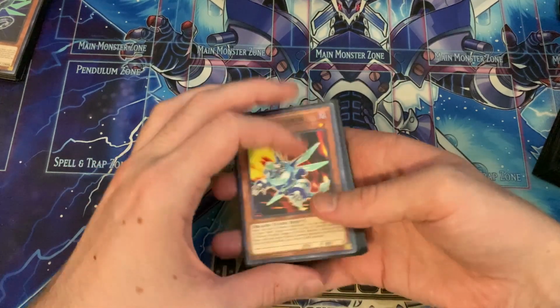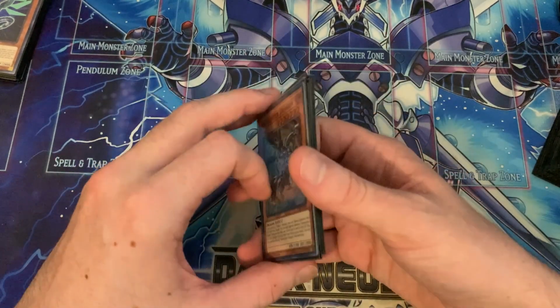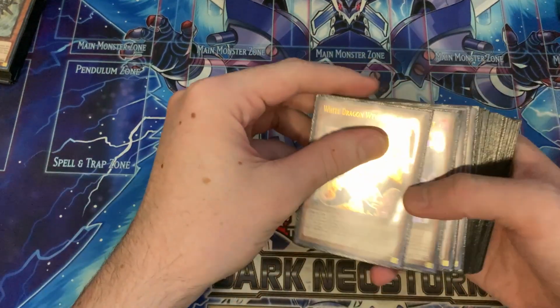Absorouter is still really, really good for being able to just search your Tracer if you pitch it off of a 1 for 1, if you pitch it off of Chaos Space. I'm playing Twin Twisters in the side, it can also search it off of that, so there's a lot of really, really good opportunities to be able to use the card.